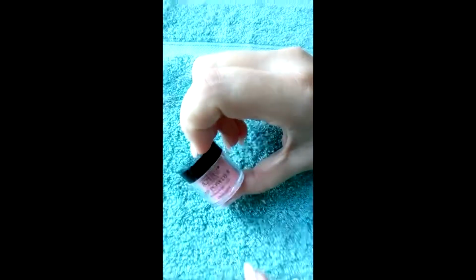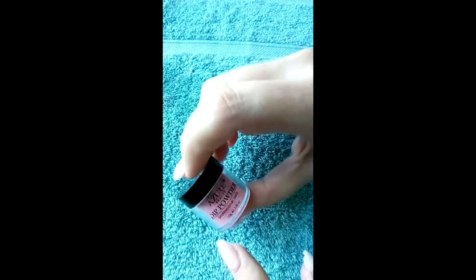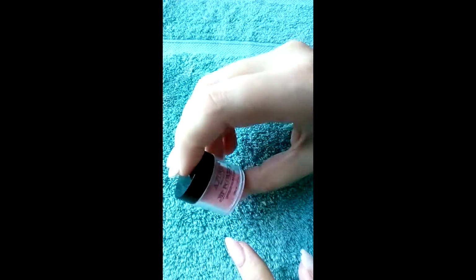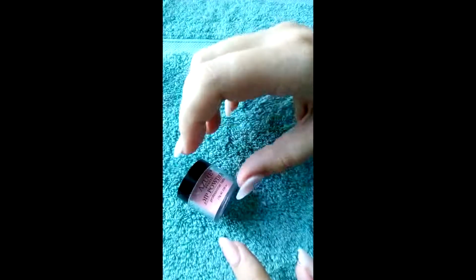So that's a little tip if you've got different things on your nails at any point, that some of the dips, especially these pale ones, can come out different colours. So I'm using today Azure dip powder. I think it's number 5. I will link it in the comments. It's got a little sparkle to it, so it's lovely, and it's so simple to do.